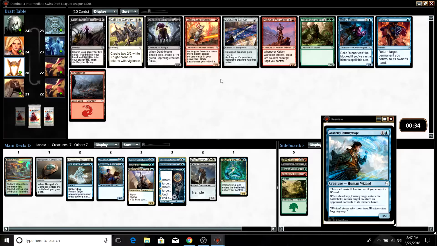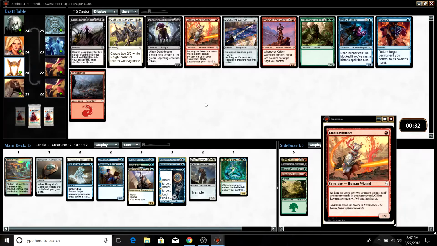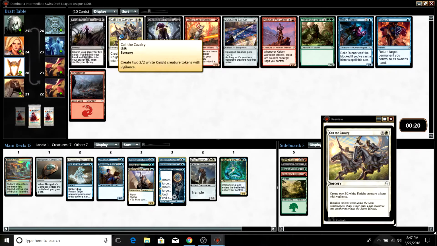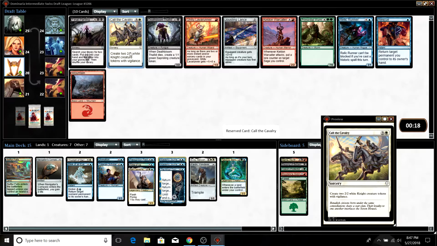If we want to stick to that wizards theme, the G2 Lava Runner isn't necessarily a terrible card, but it's not something that I'm super interested in picking up at the moment. G2 Lava Runner does die to Call the Cavalry. So that's most likely going to be our pick there.